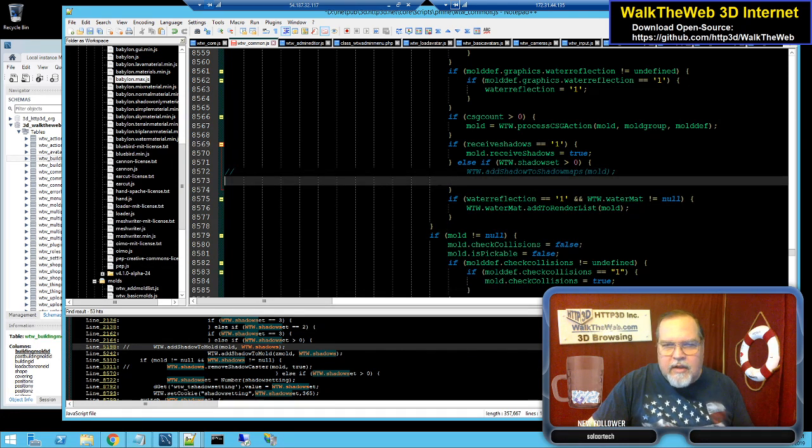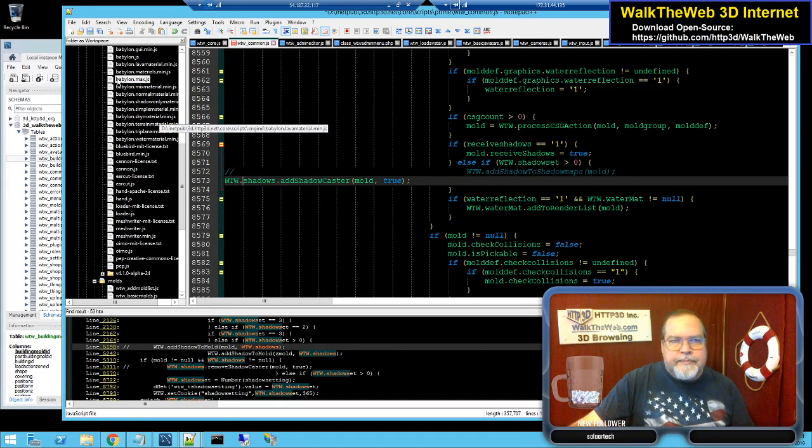Right here, if I put this piece of code and I say shadows, that, we should get that mesh.